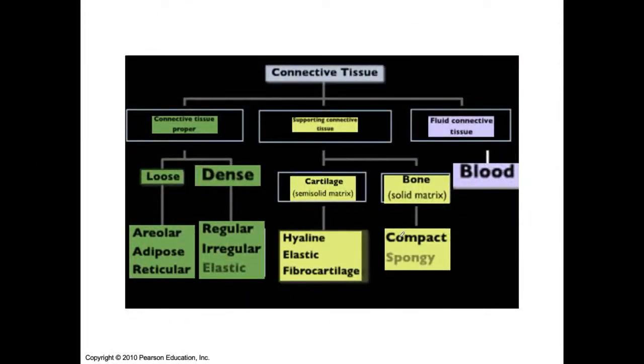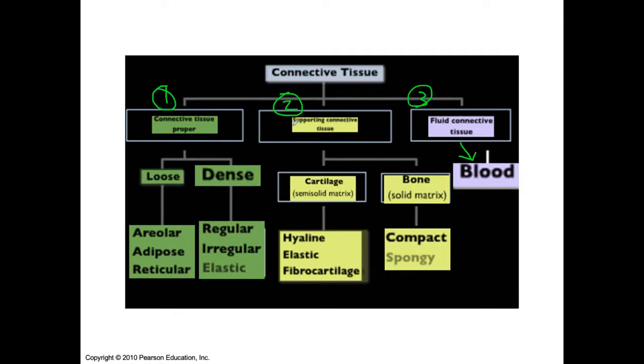So let's look at the mapping of connective tissue. I've seen this show up on past quizzes as well, where you were dragging and dropping the three main categories. So under connective tissue, we have one category, which is connective tissue proper. The second category would be supporting connective tissue. And the third category would be fluid connective tissue. Now, under fluid connective tissue, that's pretty easy. We're just talking about blood, right? Red blood cells, white blood cells.